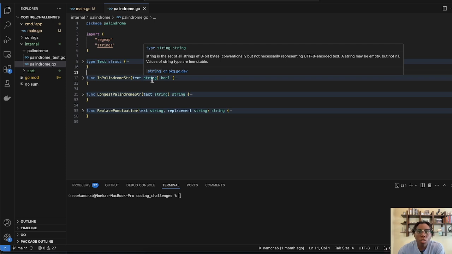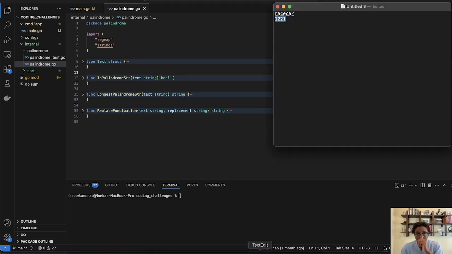And for me to be able to take in another input, say an integer value, I would have to create a whole separate function to achieve that. But with generics, you don't have to do that. You can define in your method signature that it accepts different types of data, and then perform that logic on those different types of data.